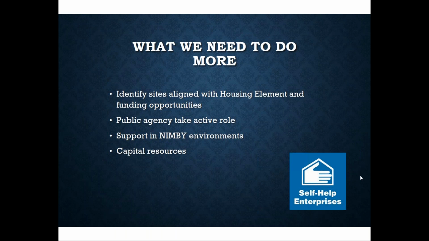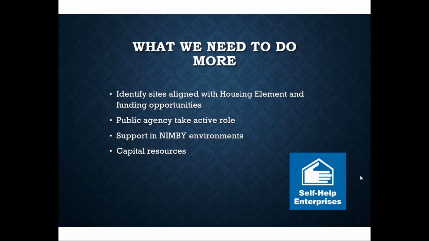We do have a challenge around density in the valley because the built environment is not very dense, and most of the projects these days that we are proposing are much higher in density. Some of the pictures you've seen are at 20 units to the acre or more, which for many small incorporated communities is much more than what's in the built environment. So that's a challenge. We'd like to see public agencies take a more active role in developing these plans and these pipelines for future projects.